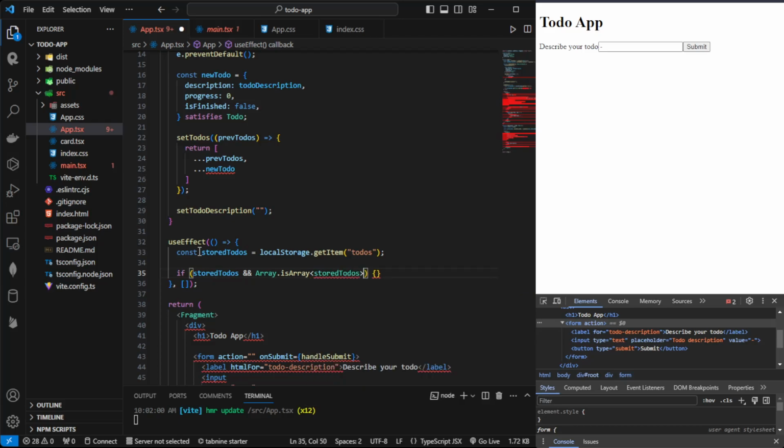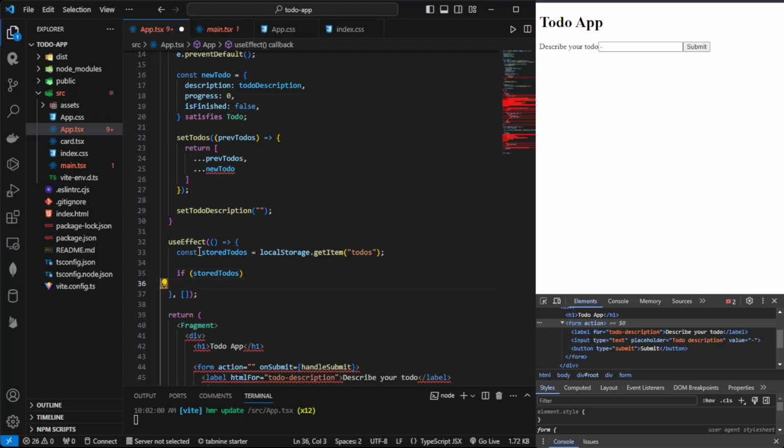Is this stored todos item in the local storage, excuse me, an array? Oh wait, I think, okay, we need to parse it first.